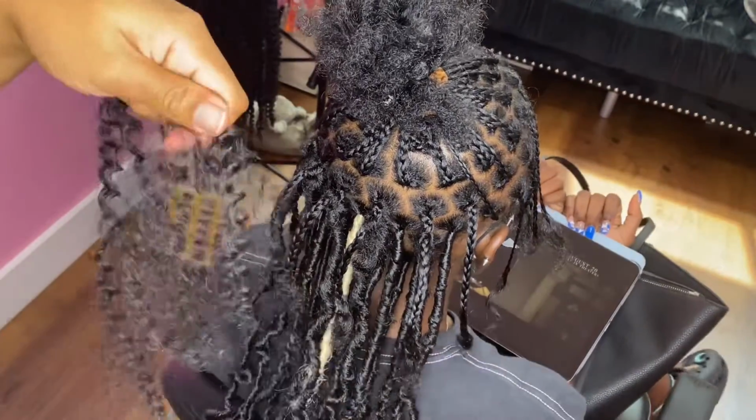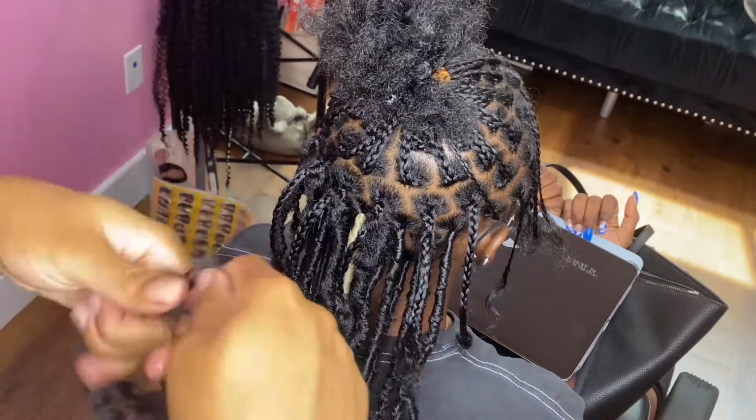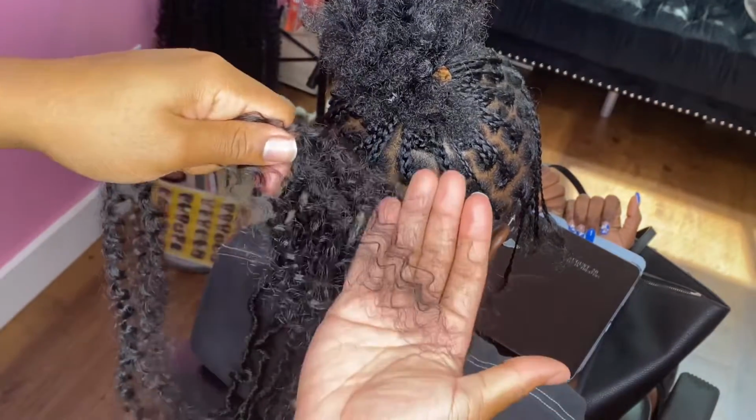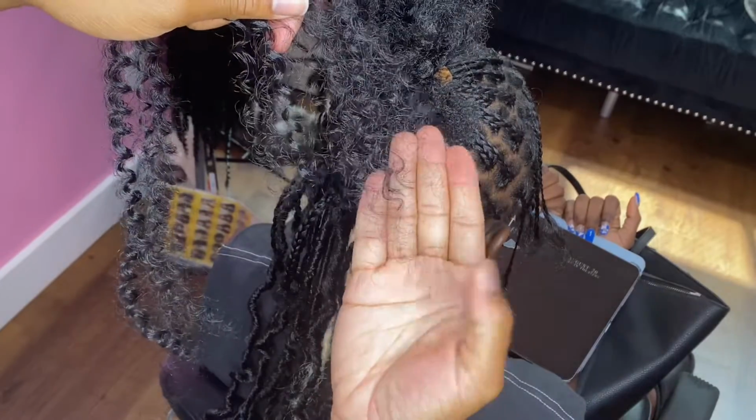I'm going to show you these little strands that come out, and those little strands are what you're going to use to secure the loc even better, as you can see here, so that way you don't have to use nail glue. Okay guys, now to start wrapping.